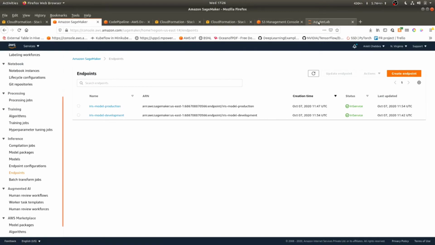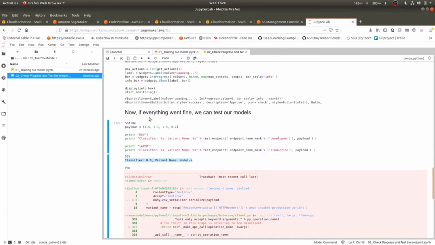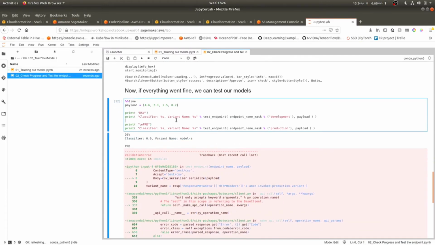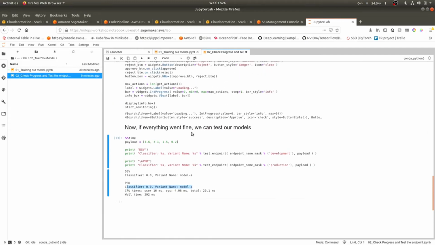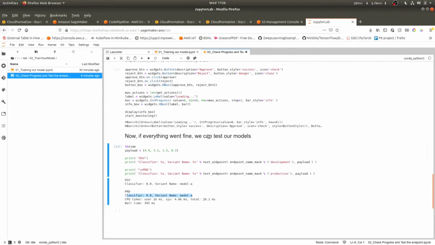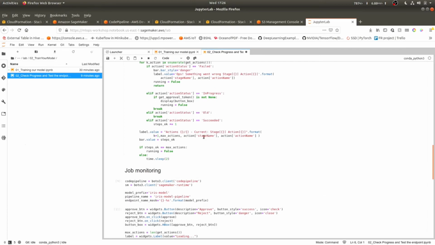Now come to our JupyterLab, where we are testing our models. So we successfully got the inference from the development endpoint and the production endpoint, right?